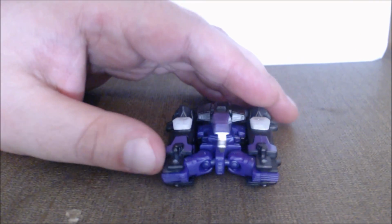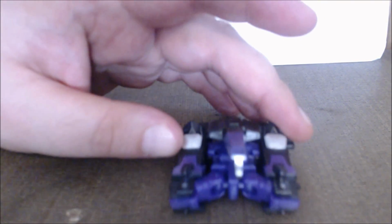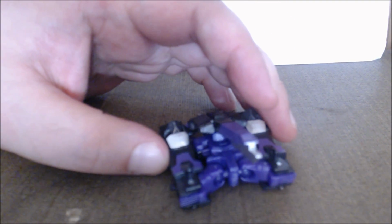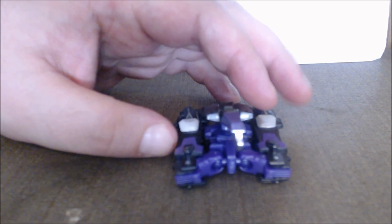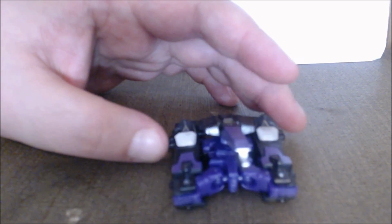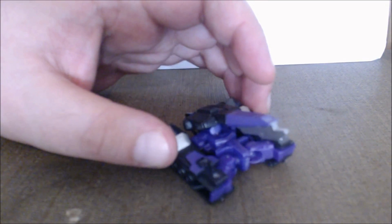You still have the purple and black, a couple extra silver highlights here, and it does roll quite nicely. Personally, this is what sold the set for me. I do think it is a little bit better of a figure than Optimus Prime, just because of the additional weapon, but that doesn't mean Optimus Prime is that bad.